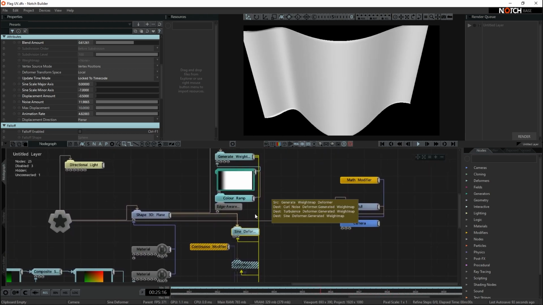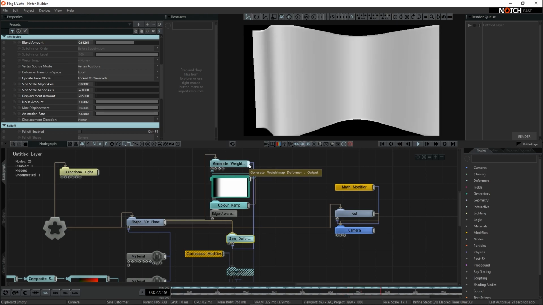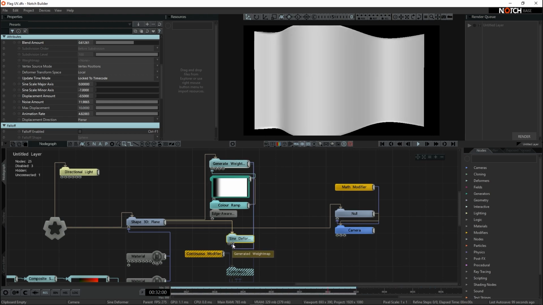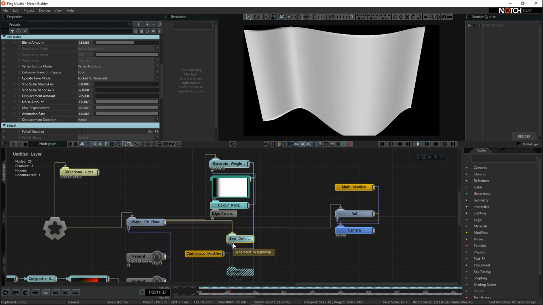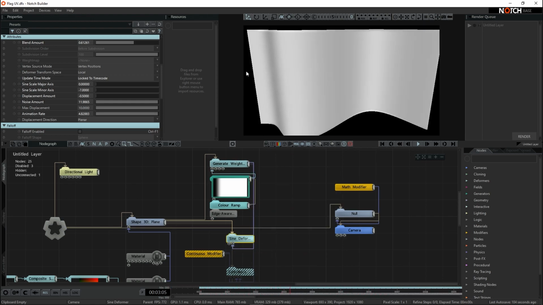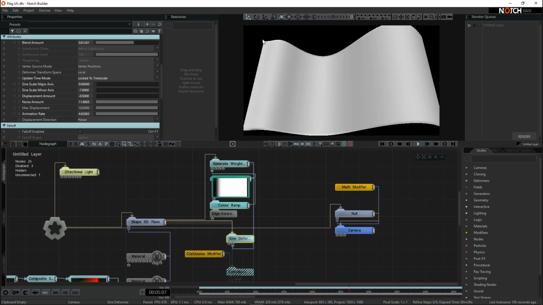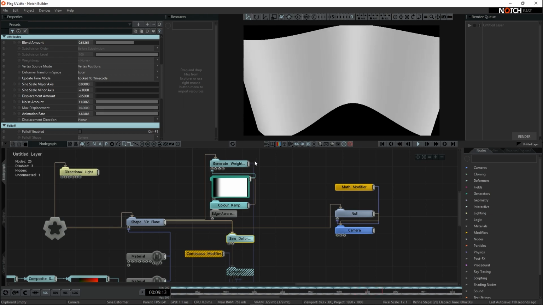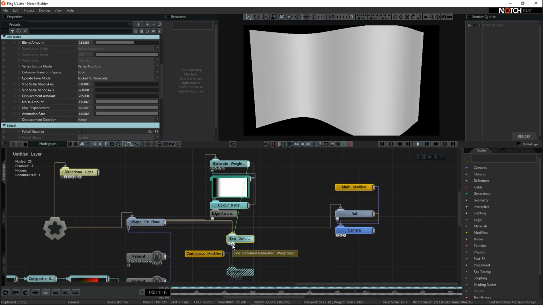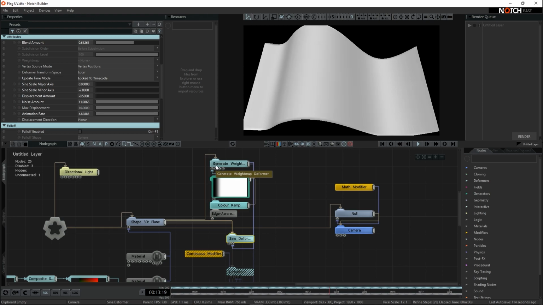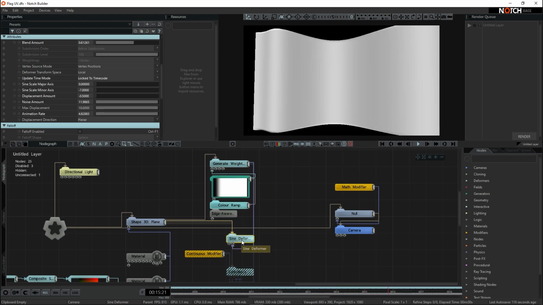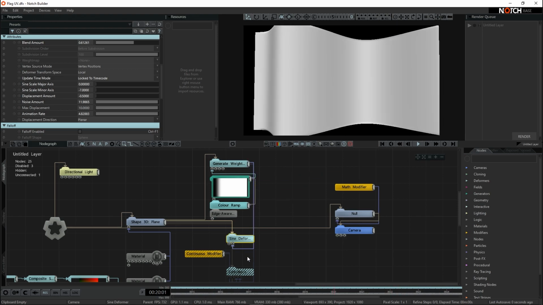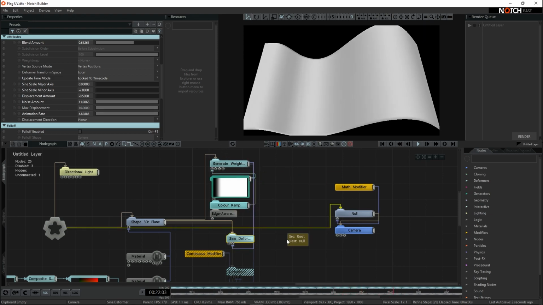What I've also done here is I've gone from the output of our generate weight map into the input down here that is looking for a generated weight map. So we just go out and into here, and our sine deformer is now respecting the edge here. If I disable that, you can see that the edge is actually moving quite a lot. Because we made that weight map earlier, and that weight map is above our sine deformer, because again in Notch, stacking order matters, this is going to respect our new generated weight map.